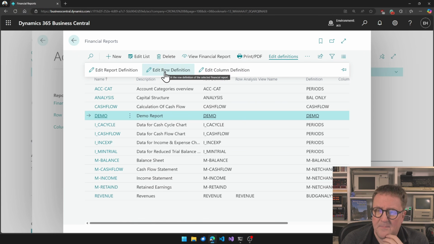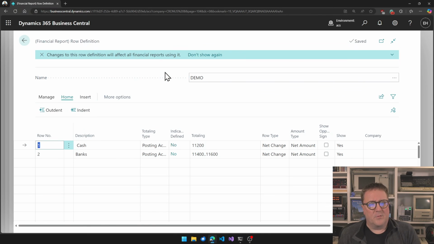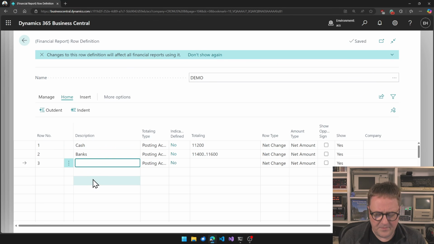So in this case, I'm going to create a new row in my little demo row definition here, and I'll call it row number 3, and I will say conference tables sale.